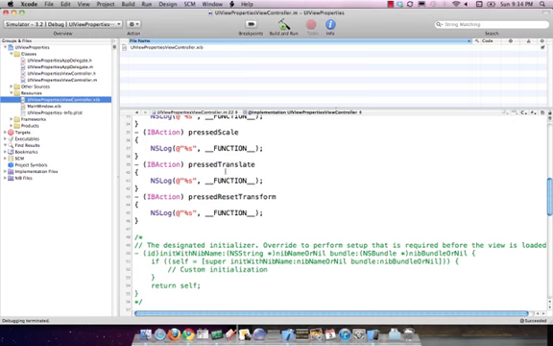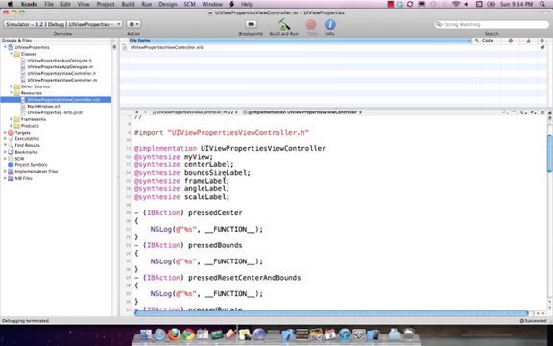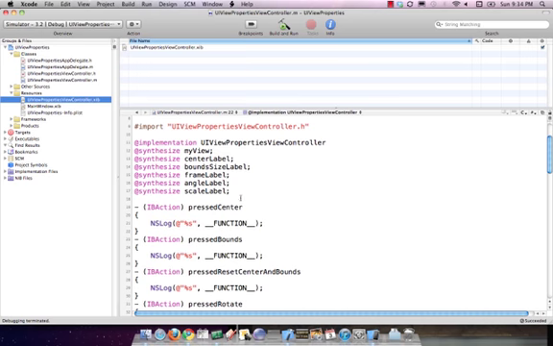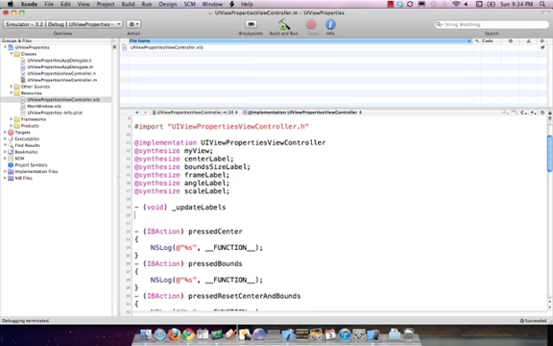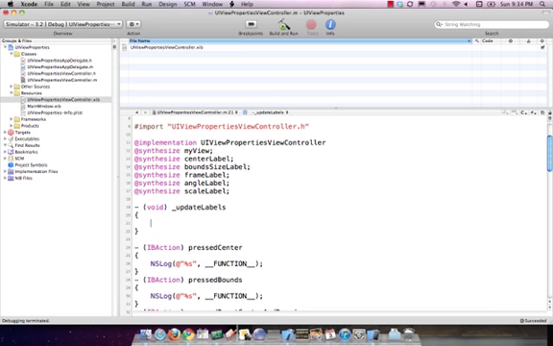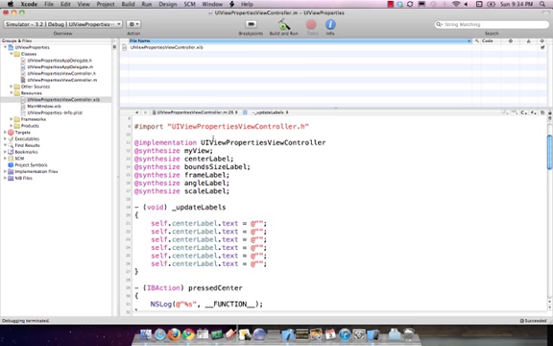Alright, so let's go ahead and keep on trucking. So all of our actions do something, that's great. One of the things that we're going to do throughout this app is we're going to be updating the labels. So let's go ahead and make a function called update labels where we're going to go through and set all the labels. So the labels all have text, and just to make sure that we're connected, we'll start off and set each one to a blank label.